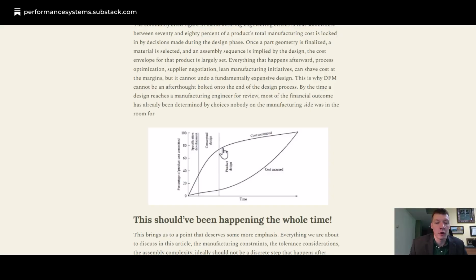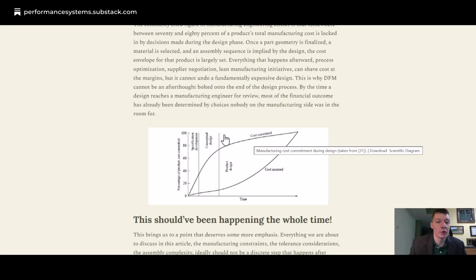But then only 20%, from 80 to 100, of our cost is really varied in the production environment itself. That's the skilled labor, the workflows, the material handling, how much inventory we're carrying.